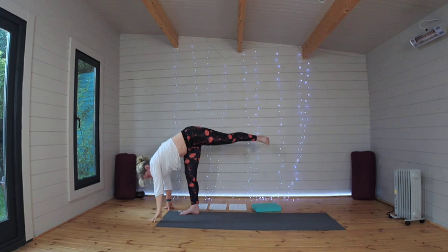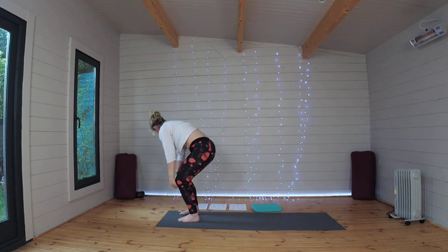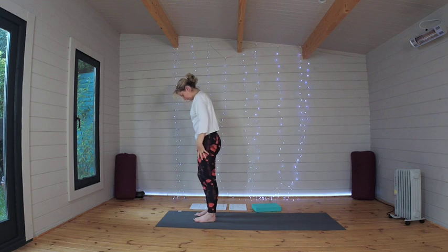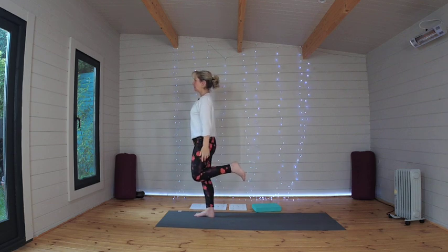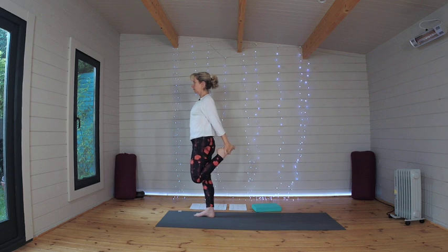And bringing the hand down and the foot down. Bend the knees, coming all the way up to stand. Good. And then from here, let's shift the weight into this right leg and draw the left leg up, bending the knee on the left leg so that it is in line with the right knee. Holding on to that left foot.